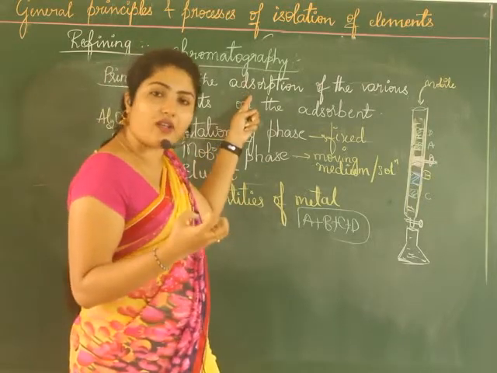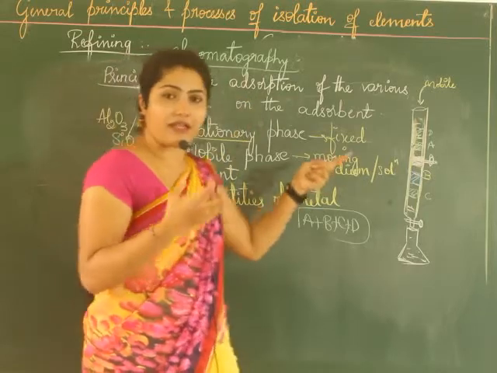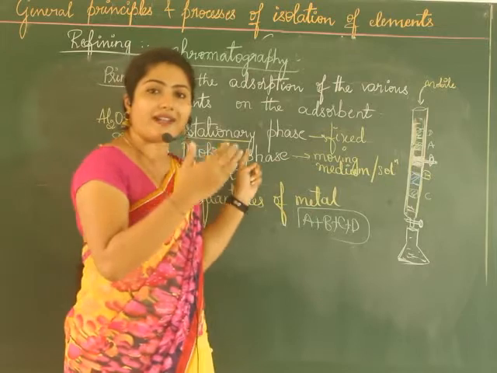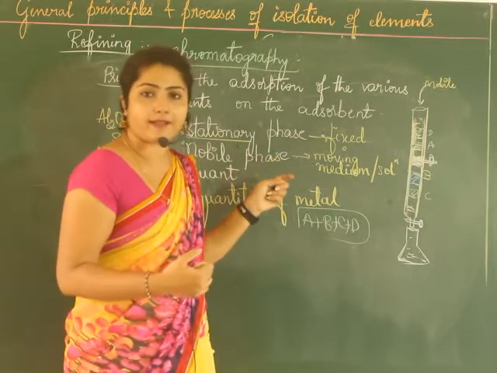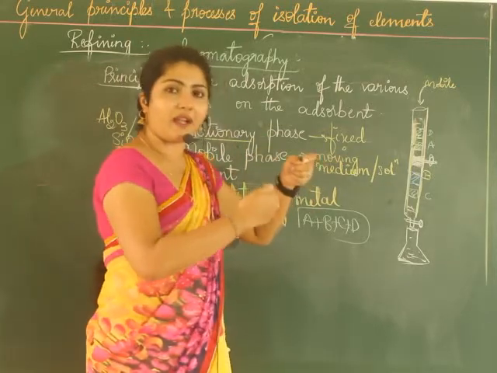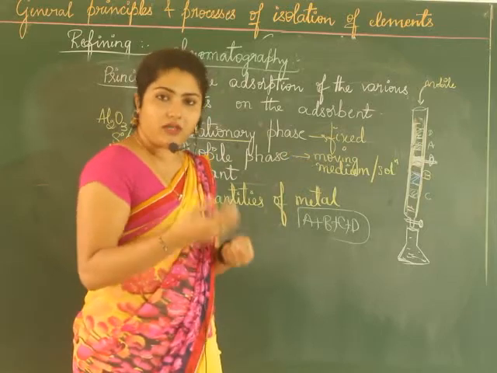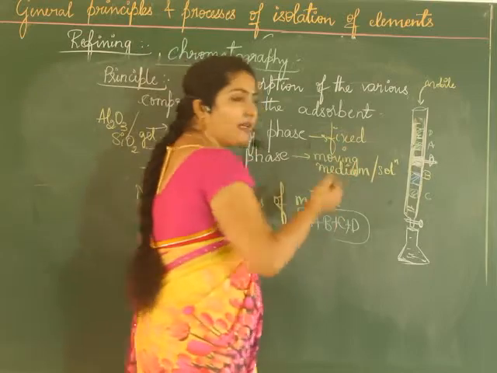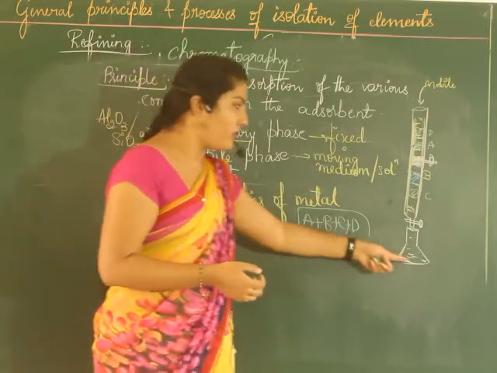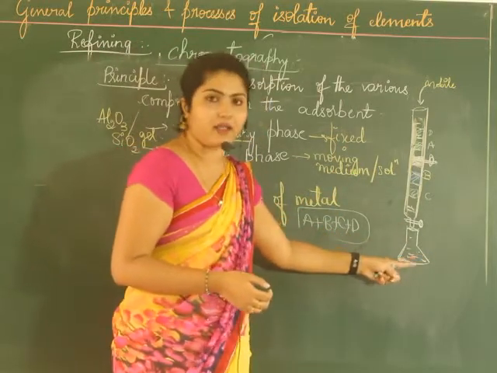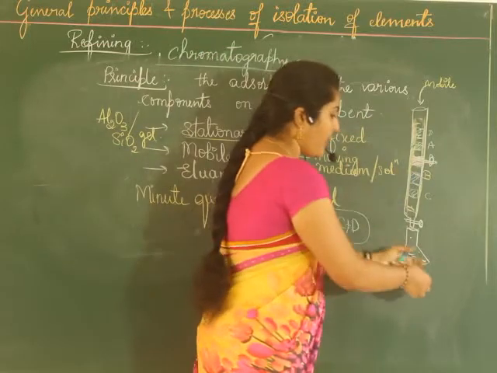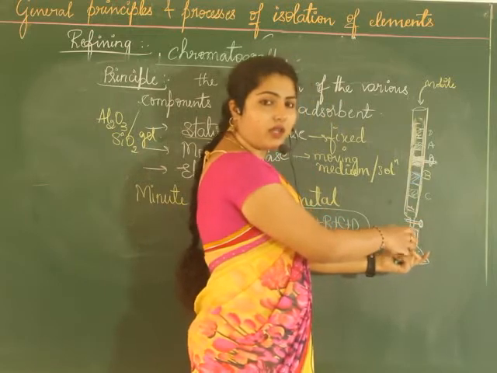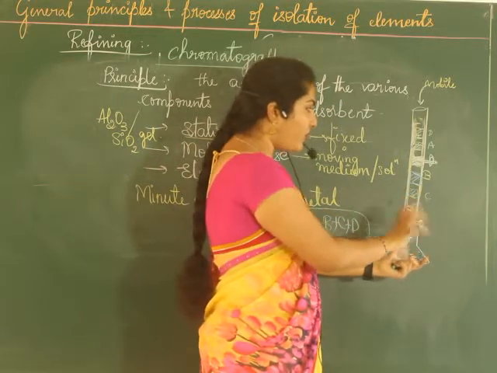If a small quantity of substance is present, then the stationary phase should have the tendency to adsorb the various components. So it gets adsorbed depending on the nature of the components. Now we separate it. Extra solution is collected here. Slowly we move the solutions, and using the knob, we collect the solution slowly as it moves.